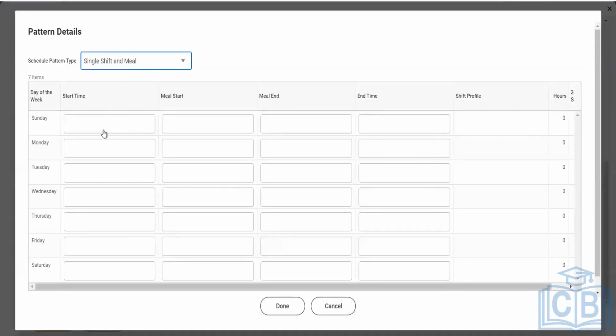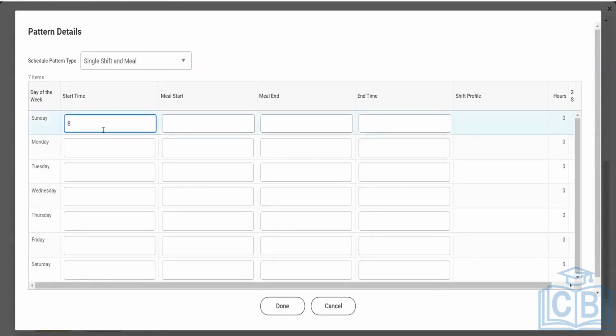Single shift meal is like your start time and your end time. In the middle, if you have a meal time, have it. For example, I make it as 8. Meal, let's have 12, and let's close it at 4:30.